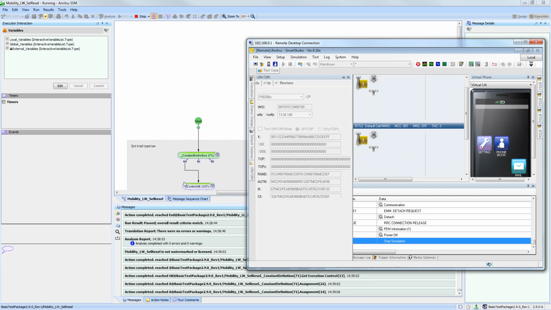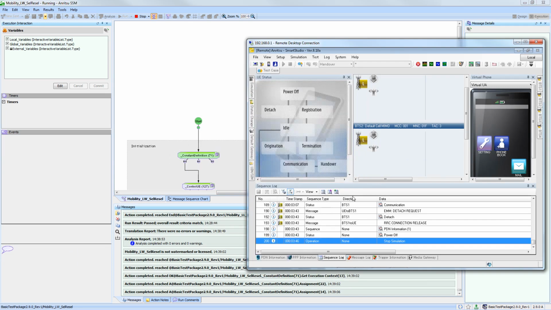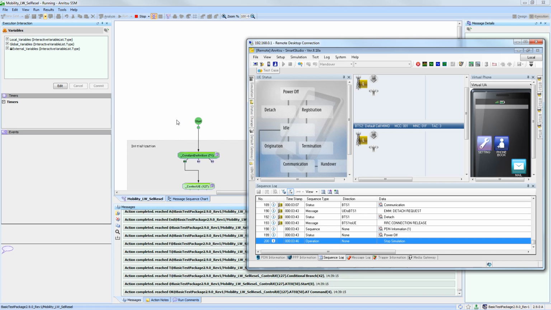So again, the first initialization phase: to load the constants, switch off the device and initialize the simulator.